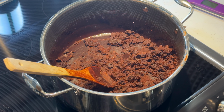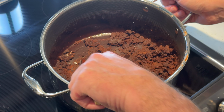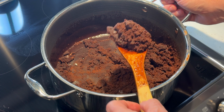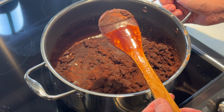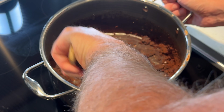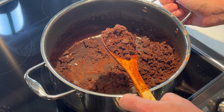Well, this is obviously terrible. Not even lukewarm yet. It's still very, very hot, but it crystallized, turned into a crumbly mess, not fudge at all. I had a suspicion that the recipe, as written, had us get too hot. Usually you want a soft stage for fudge, and this had us go to a medium hard. It was too hot.